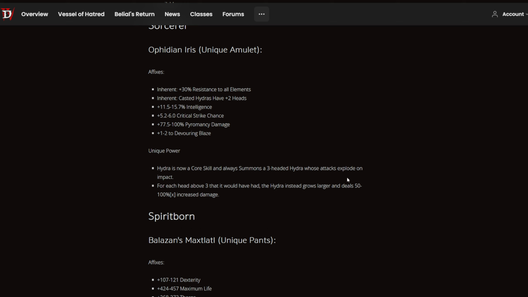For each head, it deals 50-100% increased damage. If I read that right, a 4-headed Hydra would still be a 3-headed Hydra, but it will increase its damage by 100%. And this amulet also reads cast Hydras have +2 heads, so you already get 200% more damage. So this is huge, and then you can temper more heads onto it, which basically increases the damage always by 100%, 100%, 100%. So this might be busted actually, since it also gives you the really necessary AoE attack.